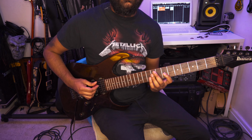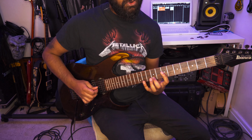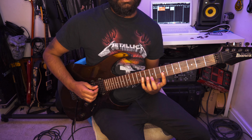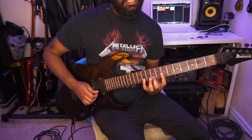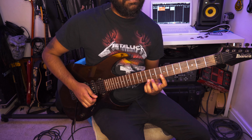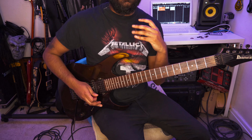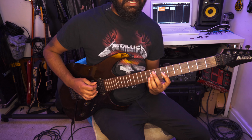So, the group of 5 first, then the group of 4, and then another group of 4, which is 11th fret on the G, 9th fret on the B, 7th fret on the high E string, and then 10th fret on the high E string. Don't worry about fingering for now. I'm just literally talking about the frets themselves. So like I said, you do a group of 5, then a group of 4, and then a group of 4 again. Let's do that one more time slowly.